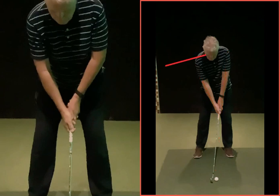As you can see, it gives you a slightly tilted position. When you first got here, you can almost see your face thinking, like, back here somewhere, I'm really tilted, okay? And if you look at that, you're not really that much tilted off to the side, are you? So we're not leaning back, okay? The handle has gone slightly forward and the head now is slightly behind the ball. Roughly speaking, we say the hands and the head bookend the golf ball, yeah? That's a rough guideline. If the ball was too far forward or too far back, it wouldn't be between those two red lines. So where you've got that is a very, very good position.